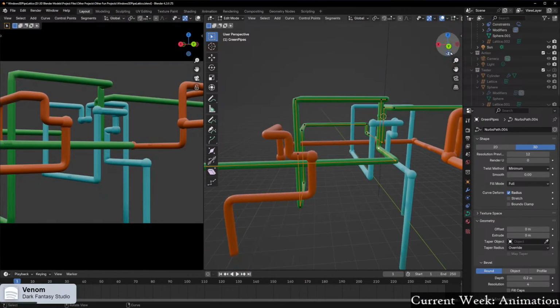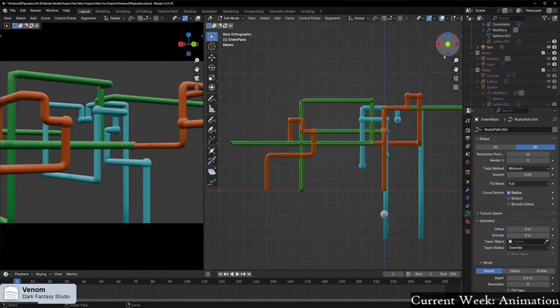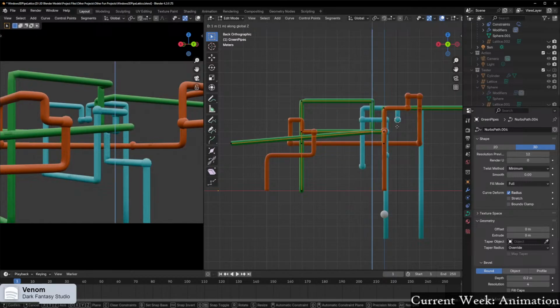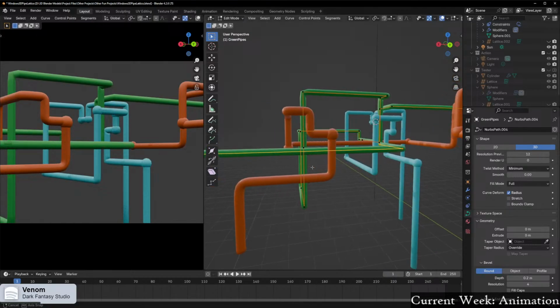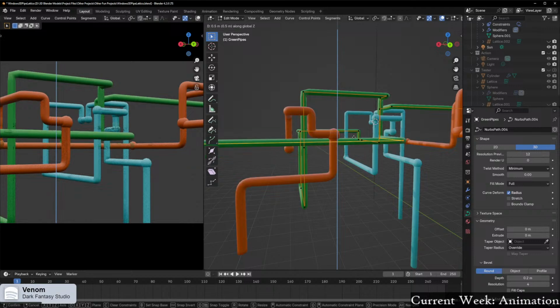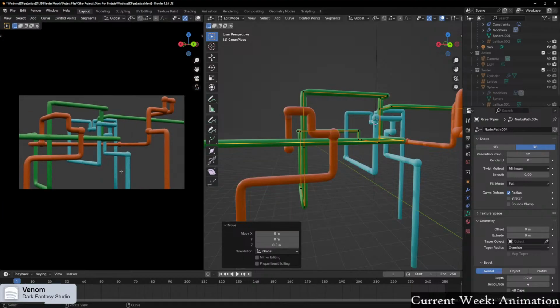So if I move... But if I move that up, it's gonna... Something else... I can move this by 0.5 though. That might be my best bet here.